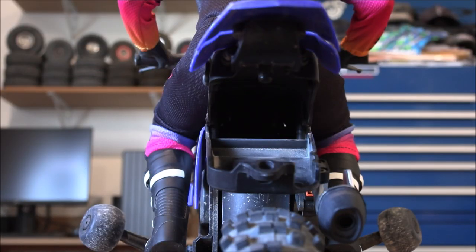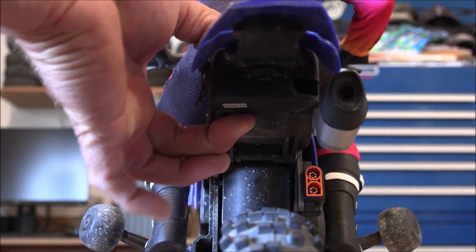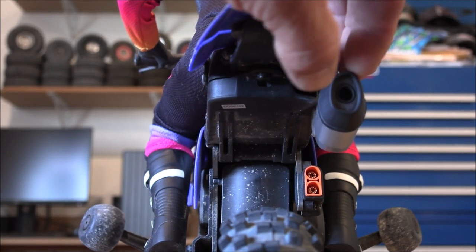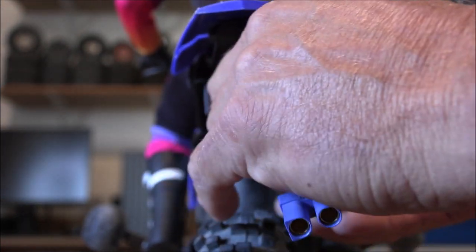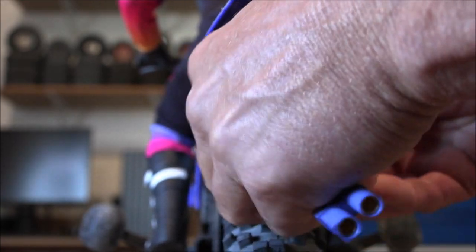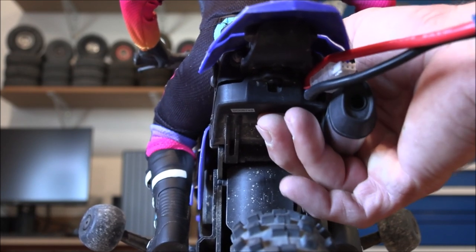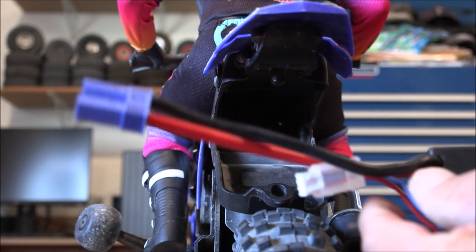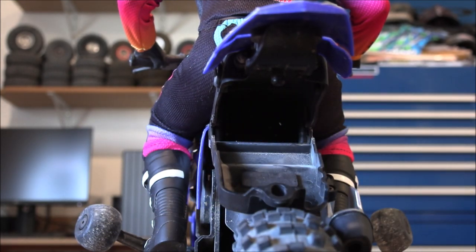All right, got you a little bit better view so you can see what's going on. What I'm talking about is when you're closing this battery door and you get that click, you know it's 100% closed and you can get that cotter pin through real easy. It makes it easy without a battery in there. You put a battery in there — I don't really care which battery it is — you have problems with all of them. I can't get that click out of it. I can get it to where I can get the cotter pin in, but it's really a pain. I'd rather have a little bit more clearance there, because I believe what's going to happen is we're going to end up pinching these wires. There's going to be a problem down the road and I'm just trying to avoid that.